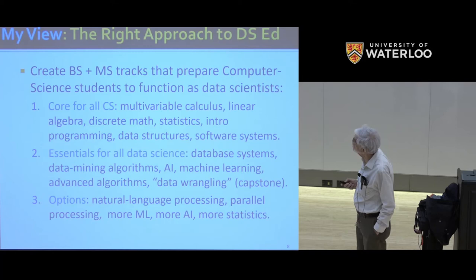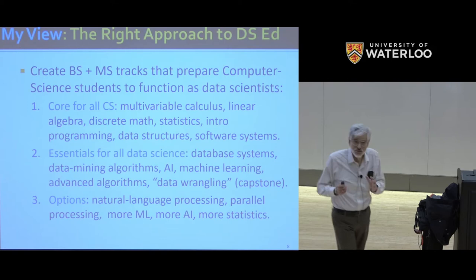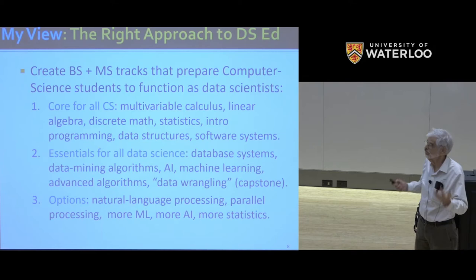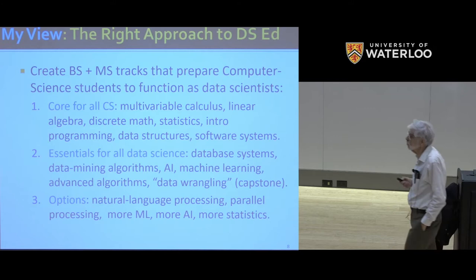And then second and third level courses in things like machine learning. I mean, now machine learning has, I want to use the word metastasized, but I don't know how to pronounce it, so I won't. There are a great number of specializations within machine learning now. Same with AI, obviously becoming a much bigger component of things, and statistics. Some people will probably need to know a lot more about statistics.